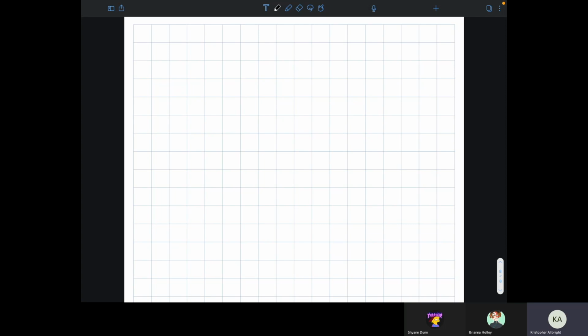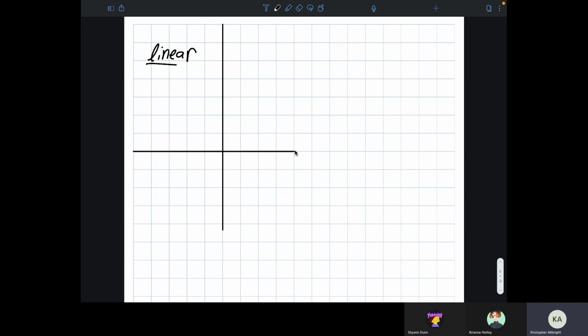What a linear function is, it kind of says it in the name. If we spell linear, well, our first four letters is line, which is a linear function. If it makes a line, it is a linear function. So it doesn't matter what your line looks like. It could be any shape, it could go anywhere. It could look like this. It could look like this. We don't care, just as long as it's a straight line.